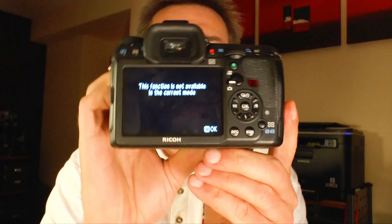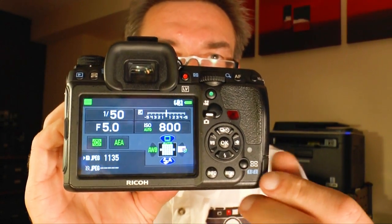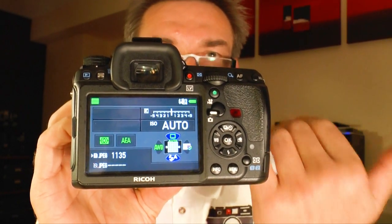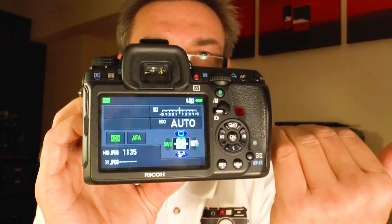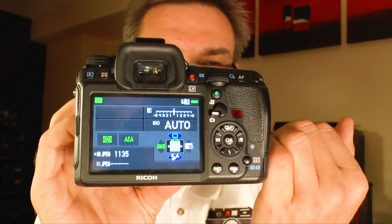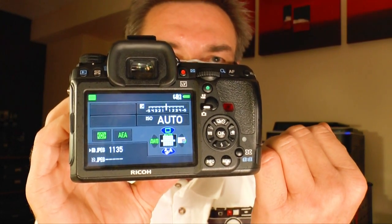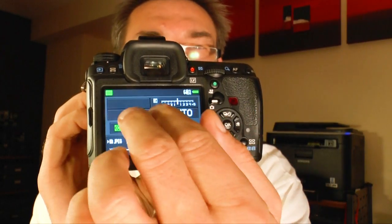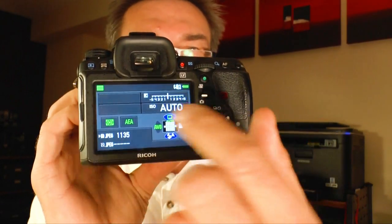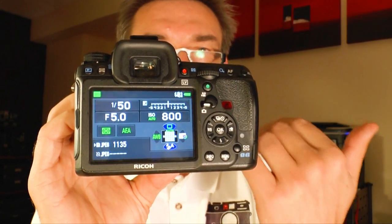ISO button here. And on the back side we have the big display. The display is not a touch screen, and it's not a display which you can turn, so it's a fixed display, but it has a very good resolution. One thing I like on the Pentax display is that you see the most important settings very clearly, and the important settings are a little bit larger, so you can see them at first glance.